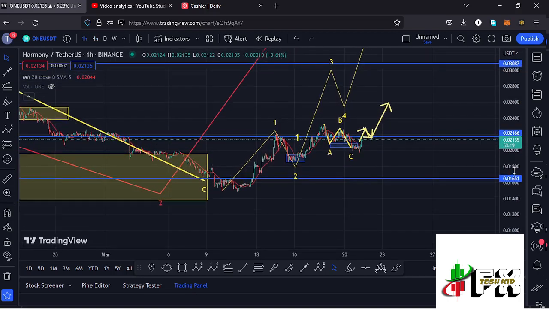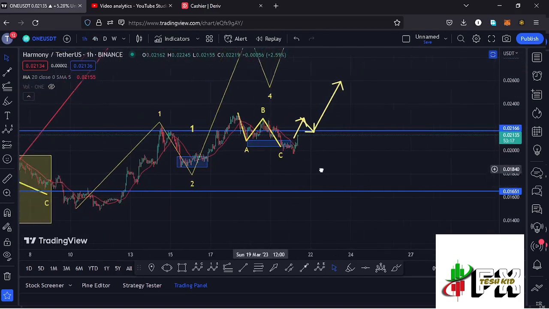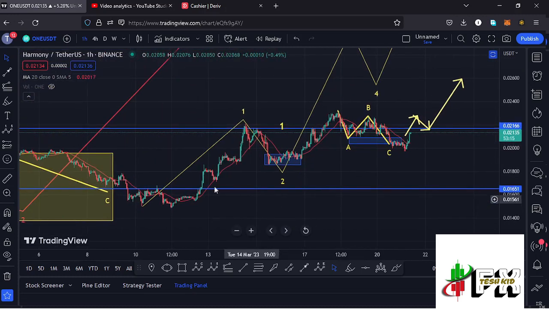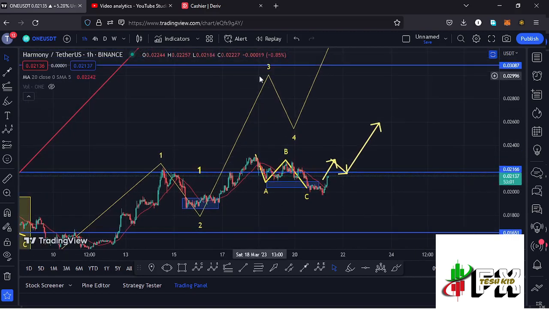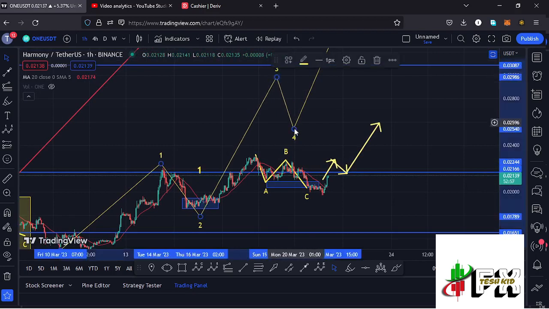So jumping to the 1-hour chart for further analysis, here on the 1-hour chart you can see that after seeing our low in the formation of this wave 2, we started this massive run up to the upper side, being the Elliot structures, where we have that is the first wave, then a wave 2 getting into the minimum retracement area in the formation of this wave 2, then we started this massive run up to the upper side in the formation of this wave 3, and I believe that is what is playing out here.